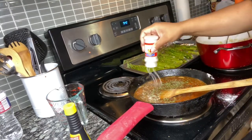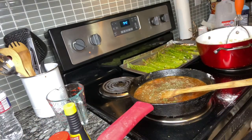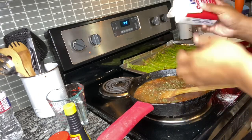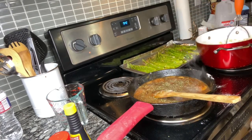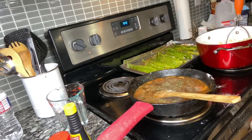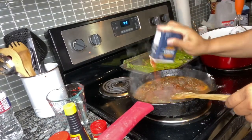Put some onion powder. Put some Creole seasoning, some parsley, some black pepper. Put everything pretty much that you put in the meat into the gravy. Just like that. Okay. Put some paprika in there. And we're going to put some thyme in there as well. I got some dried thyme. Just sprinkle a little bit. Put some paprika in there.